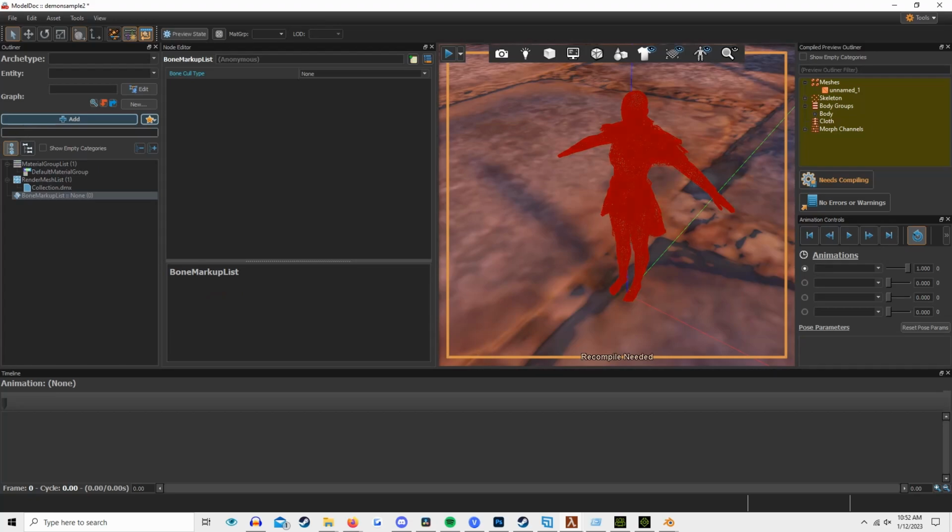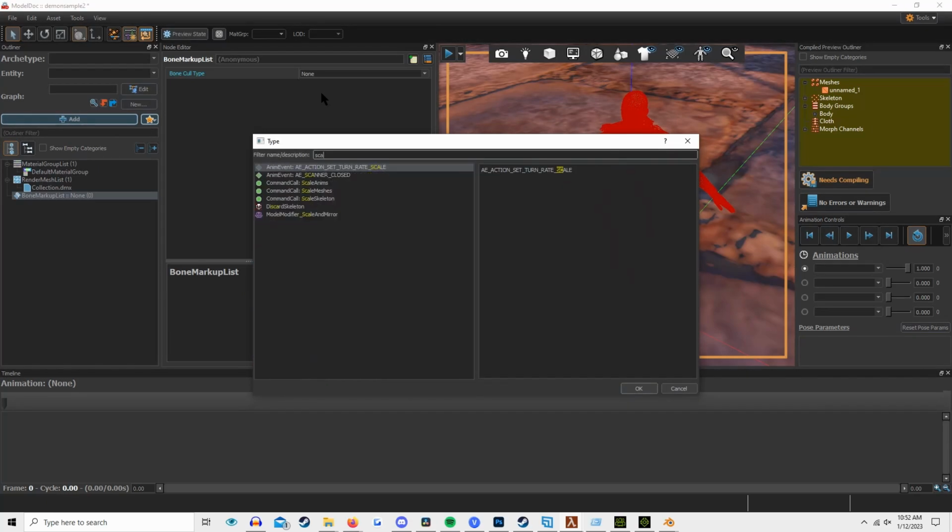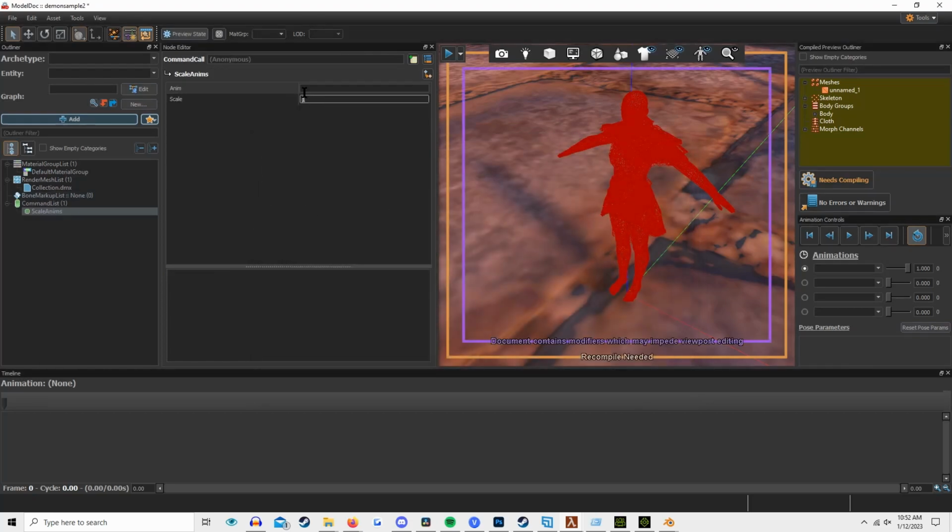We're also going to go to add scale, command scale animations. Since our character is very small, we're going to need to scale the animation so we don't have like a creepy skeleton running around with like, it's all corrupted. So the animation scaling and the model scaling needs to be the same when you import it, right?